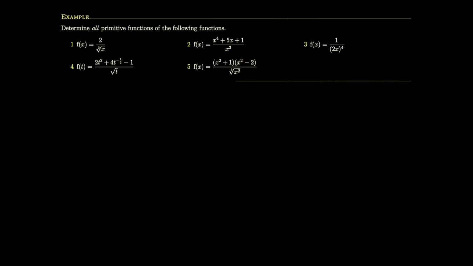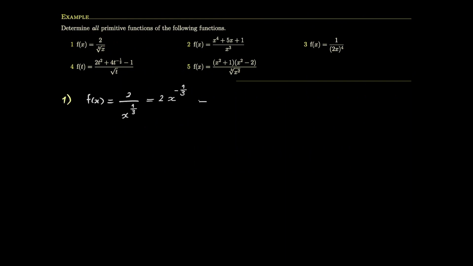Okay, so now I want to start the problems one by one. Okay, so number 1, I want to find a primitive function for this one. This function is not directly one of those functions that we have. We are supposed to do what? To change the form of the function in a way that we can use that. Okay, hopefully you can do that, yes? So what can I write? I can write that the little f of x is equal to 2 over, what can I write for the third root of x? X to the power of 1 over 3. And then I bring it up, and then this becomes negative 1 over 3.